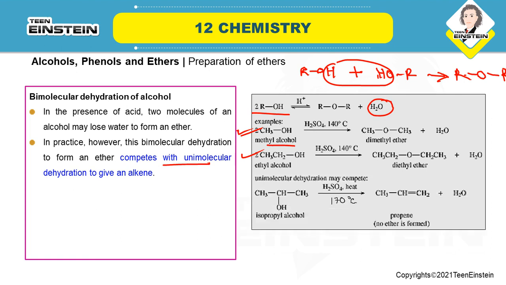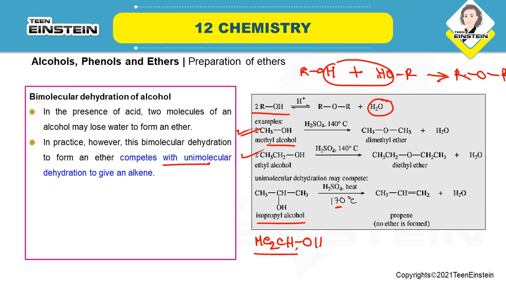So see, this is the example. Here unimolecular dehydration you can find in case of isopropyl alcohol. So here the group is CH3, CH, and in the middle carbon there is OH. So this is a 2 degree alcohol. Fine, you can also write it in this way, Me2CHOH. So this group is basically the isopropyl group, and under the same condition, only the temperature is a little bit higher, there is removal of one water molecule.